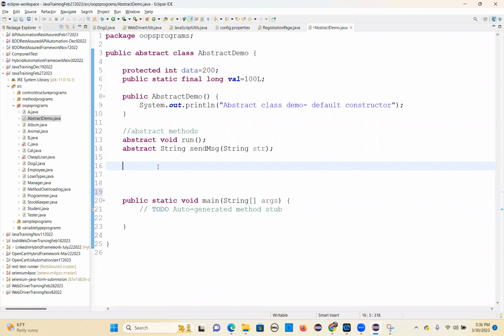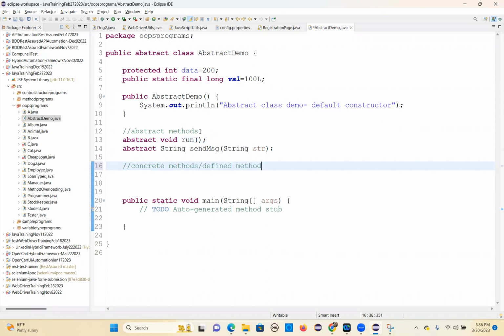And I'm going to create non-static and static methods, both concrete methods. That means defined methods. So these are undefined methods. See, no definition for these methods. But I'm going to create concrete methods. Please understand, concrete methods are defined methods.